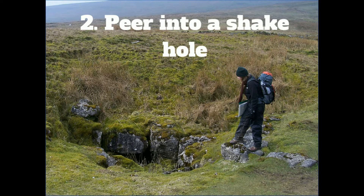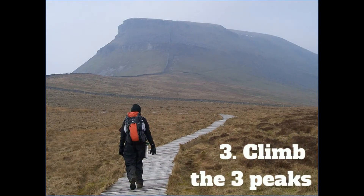You have to have a look at one though. Some of them can be really, really deep, and it's caused by the limestone because it's such a limestone-y area — it causes these holes to appear. There are loads and loads of caves around the Yorkshire Dales that people can go into. Look out for a shake hole. That is a really small one that I just happen to have a picture of, but some of them can be quite dramatic to look into. Actually, there is a really big one near to a place which relates to my third tip, which is to climb the Yorkshire Three Peaks.